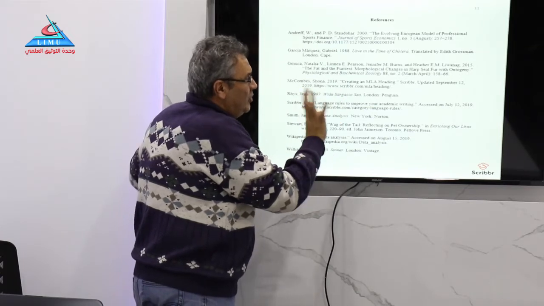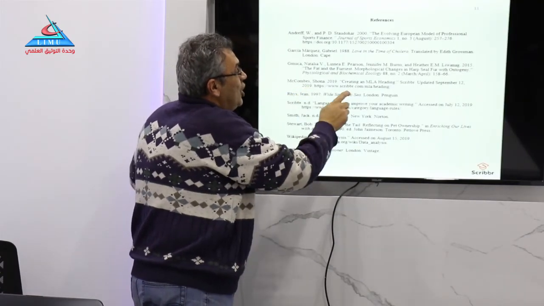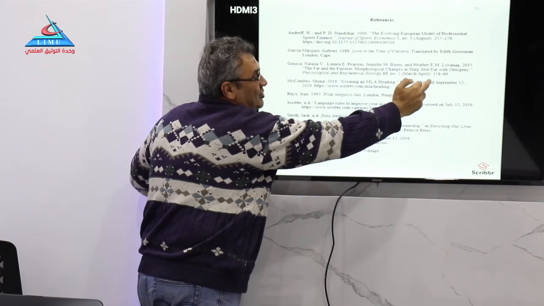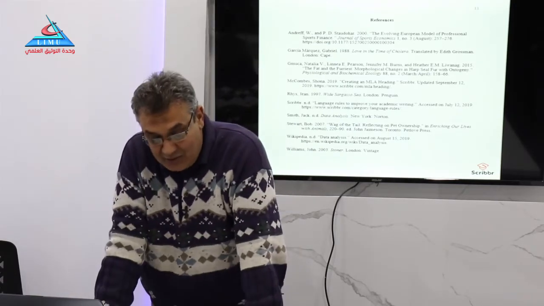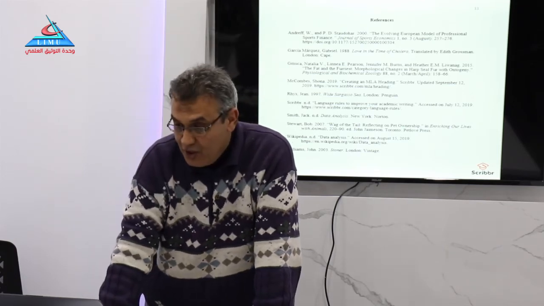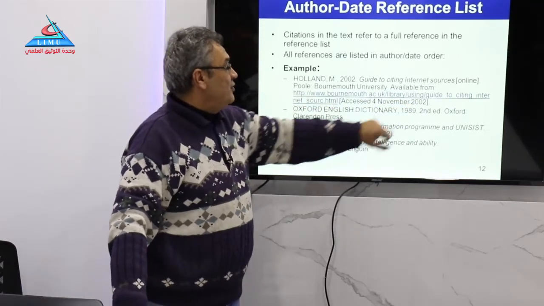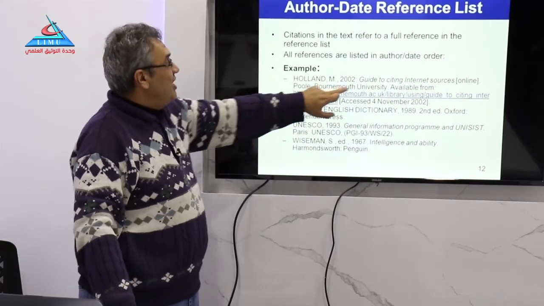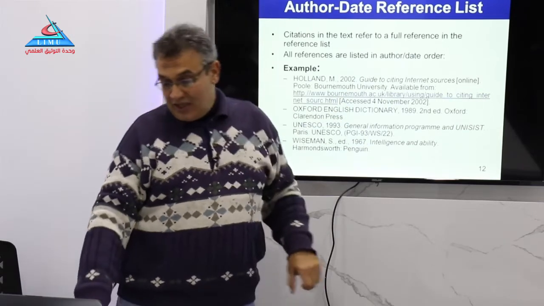The only change we can make here, which is actually the standard, is that this date, which is the update, September 12, 2019, shouldn't be here, it should be after the web page. And usually we don't say updated, we usually say the last date of access or retrieved on. Why do we have to write the last date of access to this website? Because I'm not responsible for any update after this date. So it is important to know that. This is a separate slide on the web page. Notice that I accessed it on 4 November 2002 and this is the web page. We shouldn't write www directly. We should mention the name, the date, a title, and the last date of access.